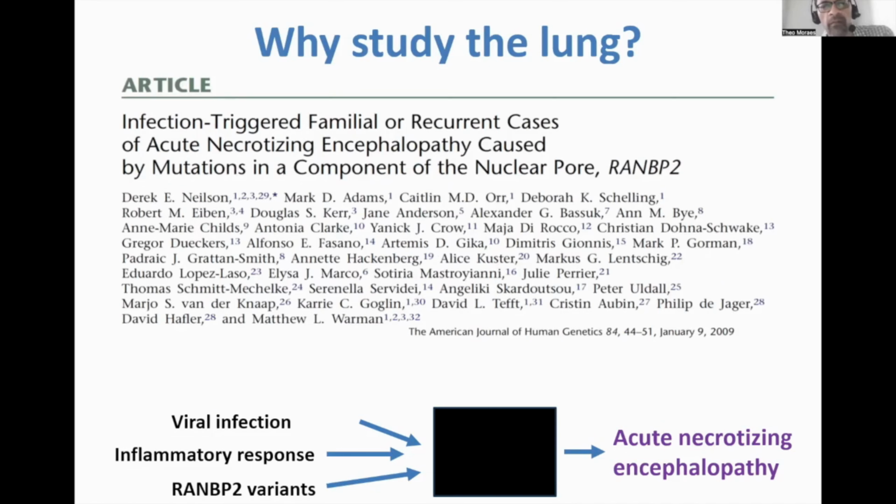Then in the past couple of decades, people have understood that there may be genetic variation that helps explain why some individuals are more predisposed to this. And in terms of cytokine storms, people maybe have toned this down more into saying there's an inflammatory response and maybe an exaggerated inflammatory response. So when you think about these things, at least for me as a respirologist and an epithelial biologist, it makes sense to study the lung because when you look at viral infection, especially respiratory viral infection, the main target cell is the respiratory epithelium.